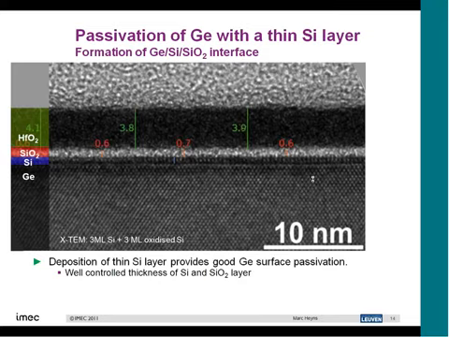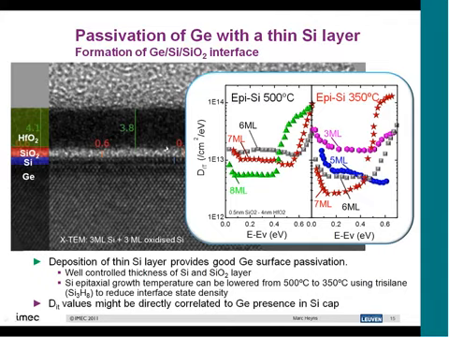We take germanium, we deposit a few monolayers of silicon on top of it, then we translate these few monolayers of silicon into a silicon dioxide layer and put high-k on top of it. This looks very straightforward and actually allows us to reuse everything that we know from silicon high-k work that we have been doing over the years and translate it to germanium. Obviously, there's a little bit more to it. It depends very strongly on how you grow these few monolayers.